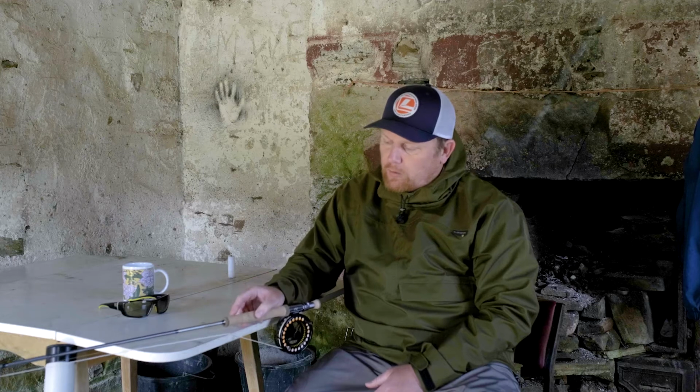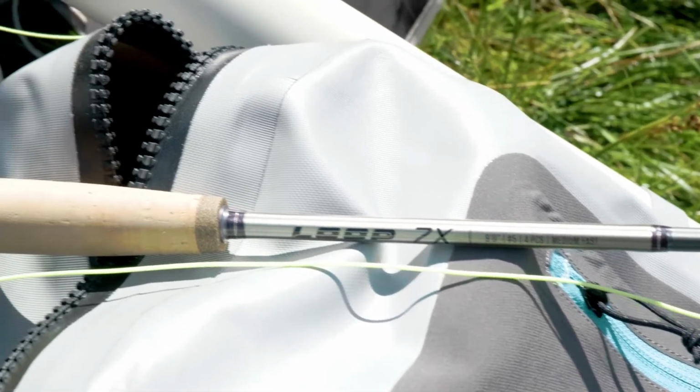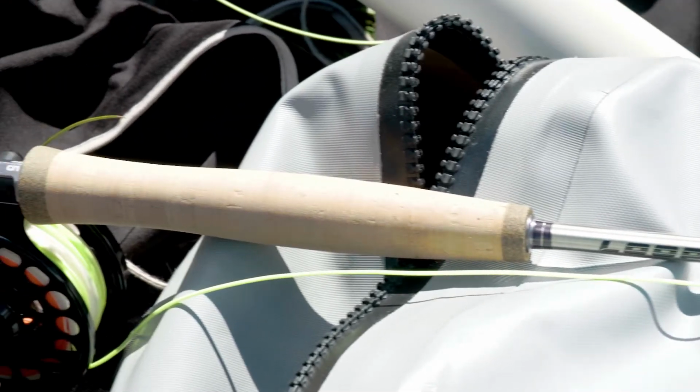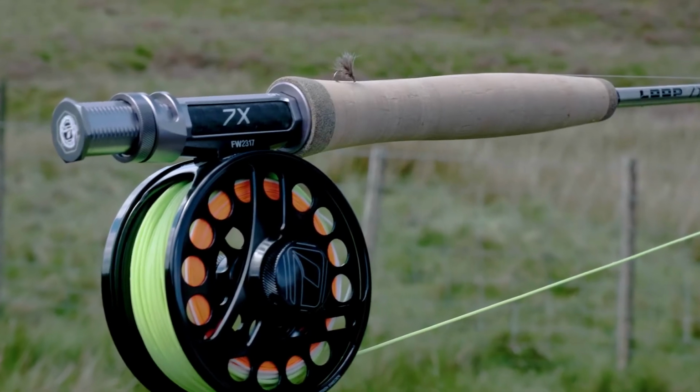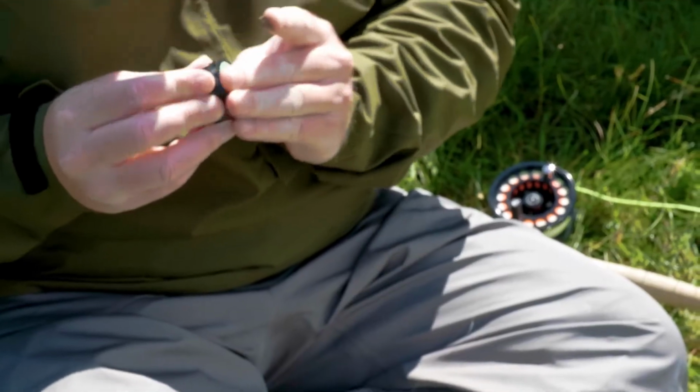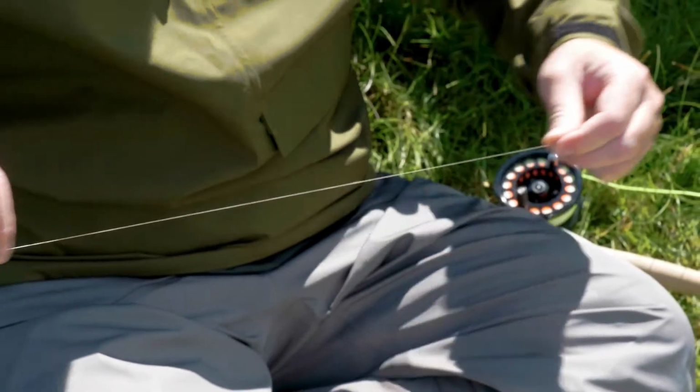For this afternoon, we're going to stick with the 9 foot five weight 7X. We were going to switch across to the medium fast, just a little bit more forgiving, especially because we're going to be using very small dry flies. Mark, who's one of the local guys from here, has kindly tied me up some specialty flies. The iron blue dun imitation, which I didn't have, and we're going to be pairing that up on 3.5 pound leader, and we're going to be looking at targeting individual fish.